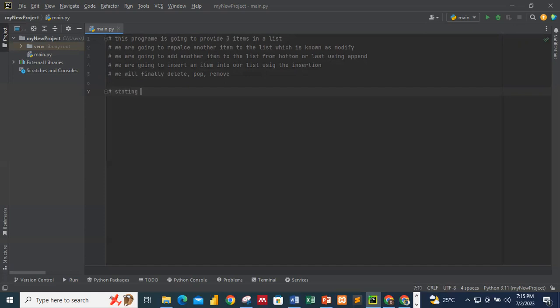You are seeing that we are starting with a list of names of students.